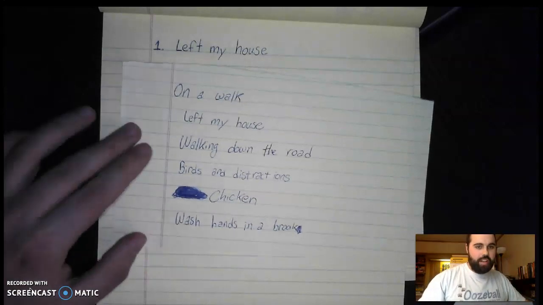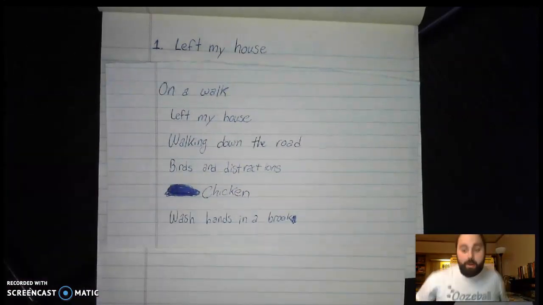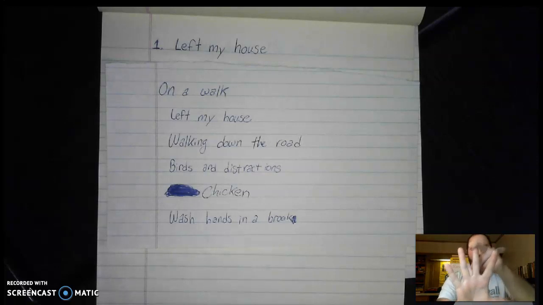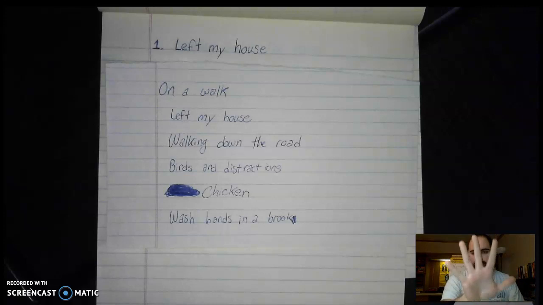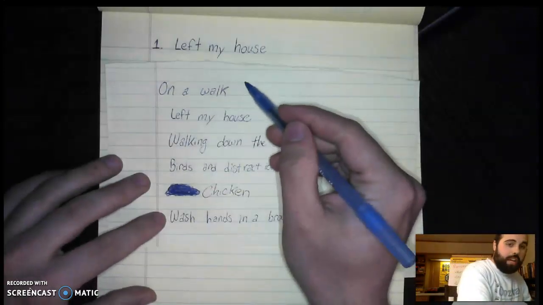So, right here, I just made a small list on a scrap piece of paper. That's how I'm planning out my piece of writing. And remember, you can plan it out across your fingers. What happens first, second, third, fourth, and last in your story. Remember, each one of these fingers is a whole page that you can write about. So right here, take a look at what I did.